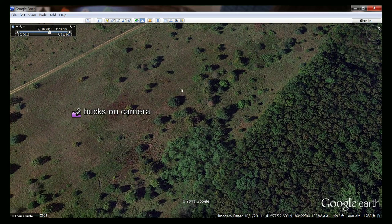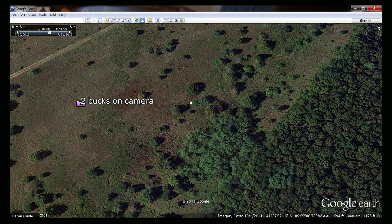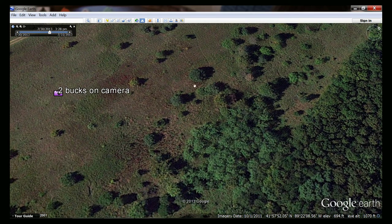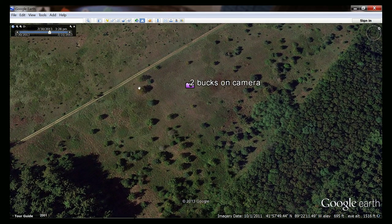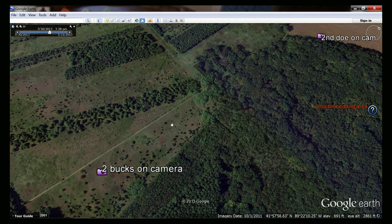There are a lot of little trails going through here, but this deep one cuts through and branches off — sometimes deer go that way, sometimes they go around. Something's telling me they don't like coming through this open spot; they branch off before that. If I can find this and set up on it, they'll be coming out of here. You can see this area right here is just dug out — this is probably where those bucks were when we first spotted them. It looks like we busted them coming out of over here, they ran, stopped, looked at us, then crossed right here going into that strip down there.